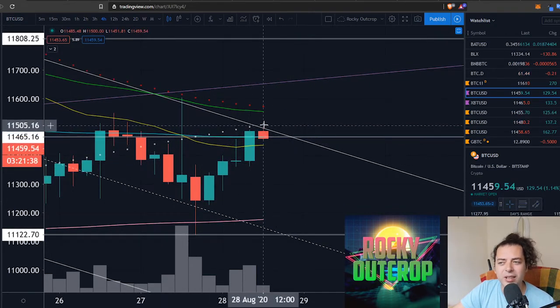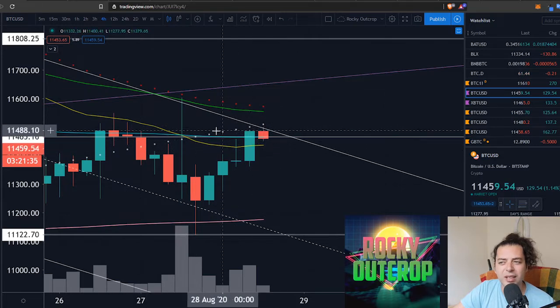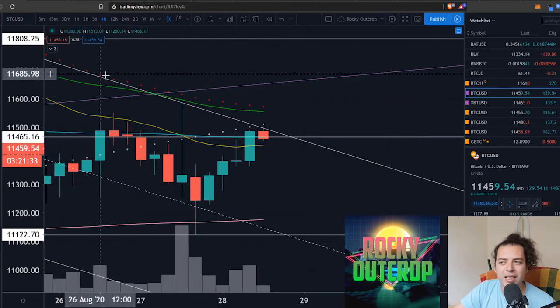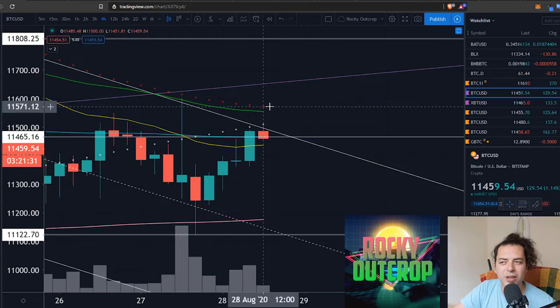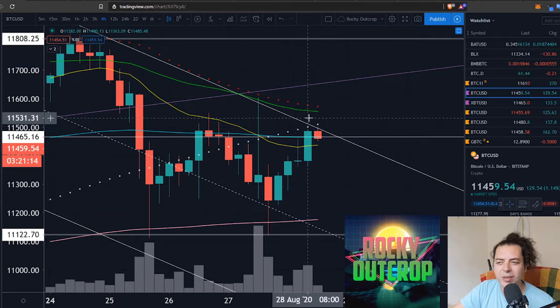Anyway, looking at this here, you can see this white dotted line. It's just a series of dots, and that is the 200 simple moving average. And you can see this red series of dots going down the way here, and that is the 50 simple moving average. As you can see, we're coming into an area where those two could potentially cross. That would be a death cross, but of course, the actual official death cross happens on the 24-hour time frame, or the 1 day, as we have it on Earth.